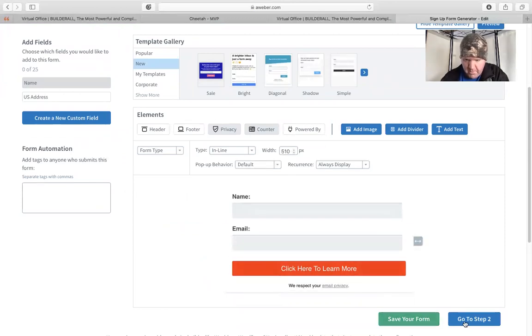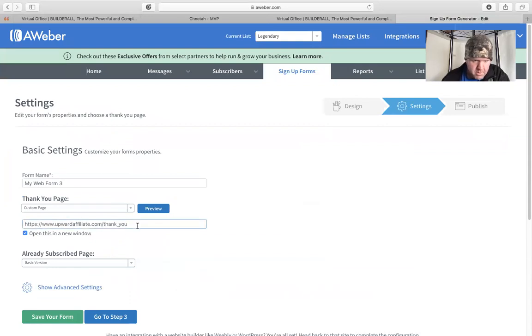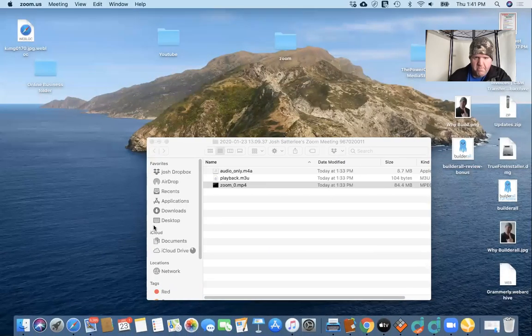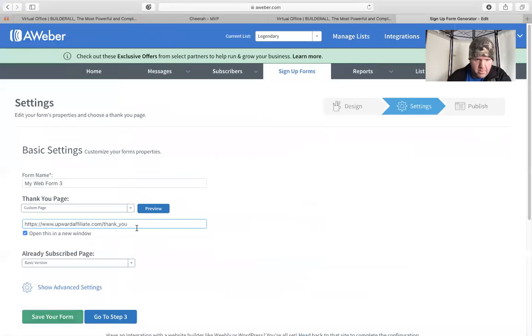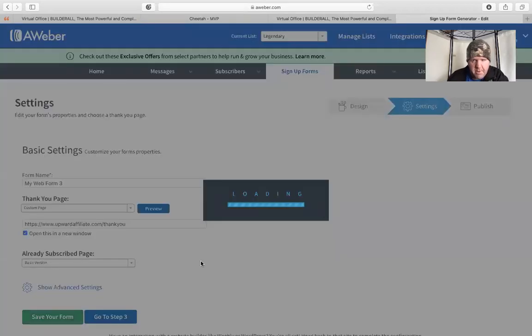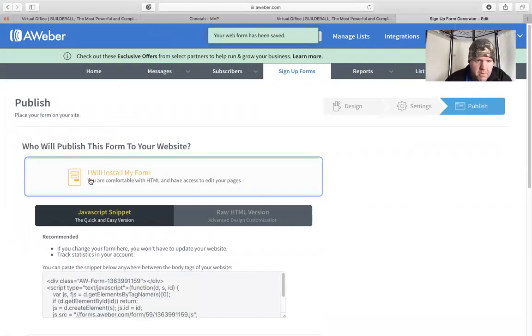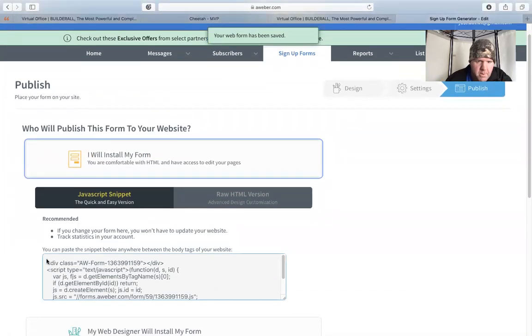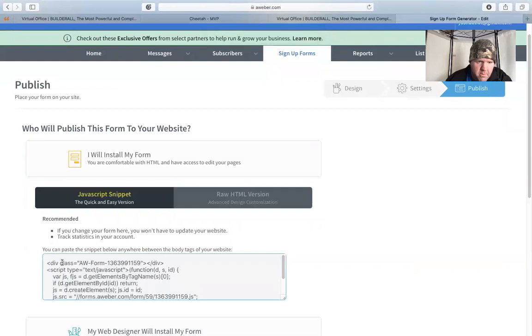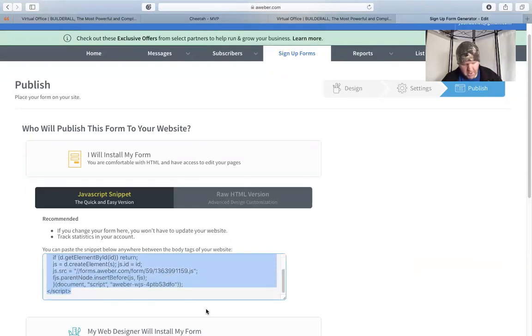This one I've already kind of fixed up with the colors and stuff that I wanted. I hit the wrong button there. Okay, I'm going to change this. We're going to save that form and go to step 3. I'm going to install it myself, and I think I can just use JavaScript.